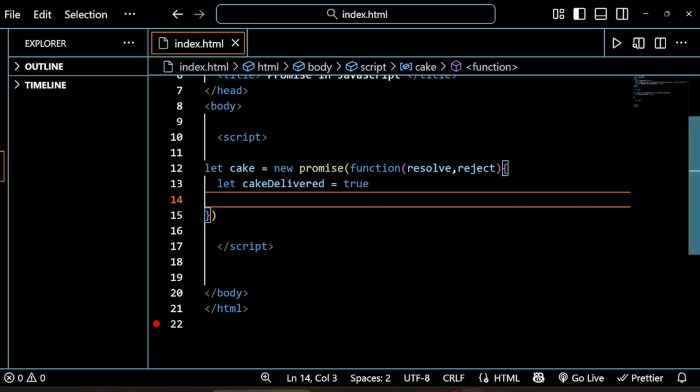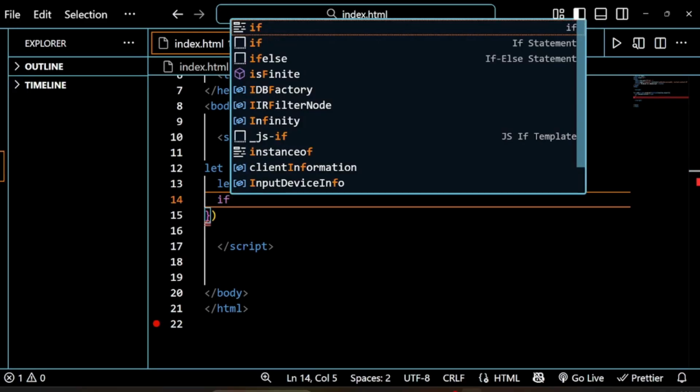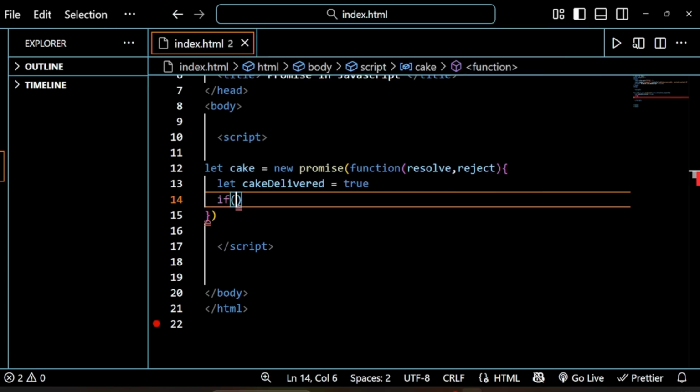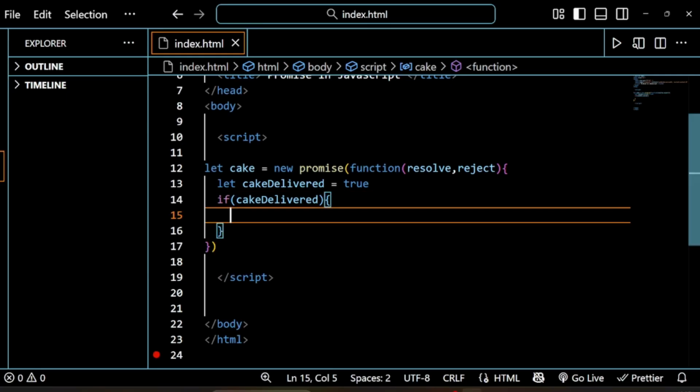Then next, here we'll use an if else statement. So I'll write if the cake is delivered, then we'll get a statement saying here is your chocolate cake. Before that we have to mention resolve, and inside this I'll write here is your chocolate cake.